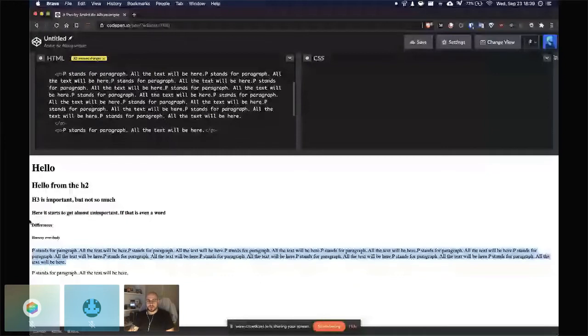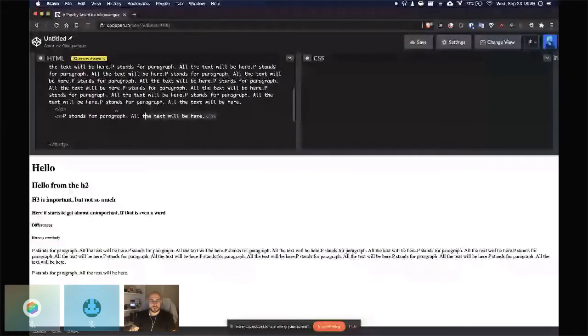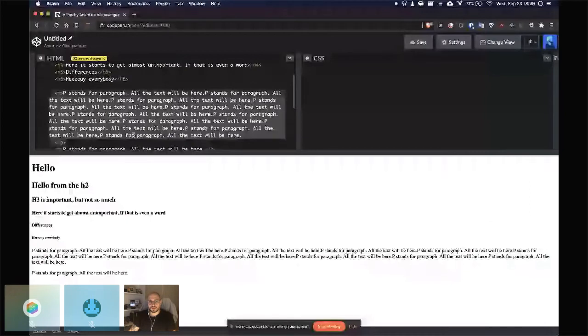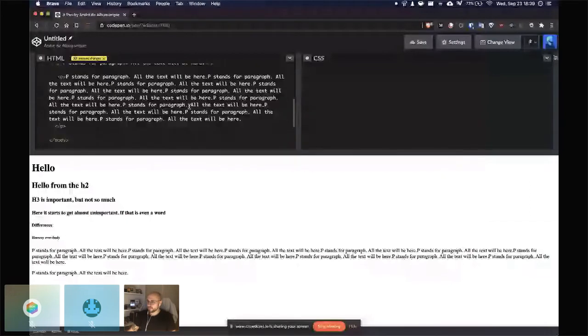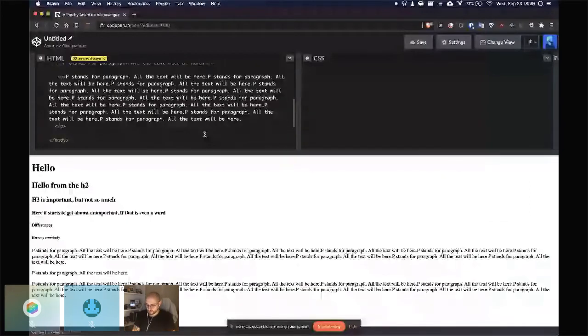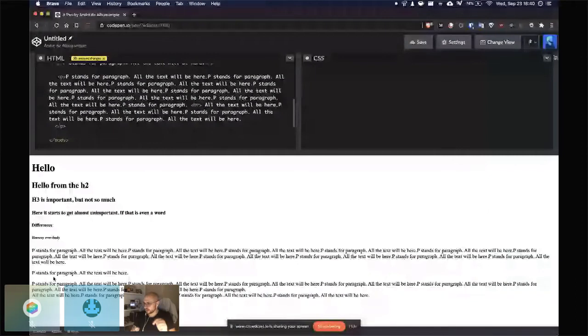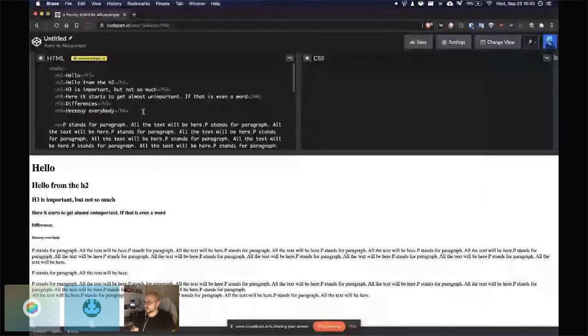Or if you want to be hackerman, you can also, just going to copy this, have, like in many books, for example, text, and then a break, but it's still within the bounds of the paragraph. We can do a BR. BR just stands for break. As you can see, it doesn't give us the space of a paragraph. It's like a normal enter. I hope that makes sense. So here we already have seen multiple different HTML elements, which is interesting. So let's look at them.